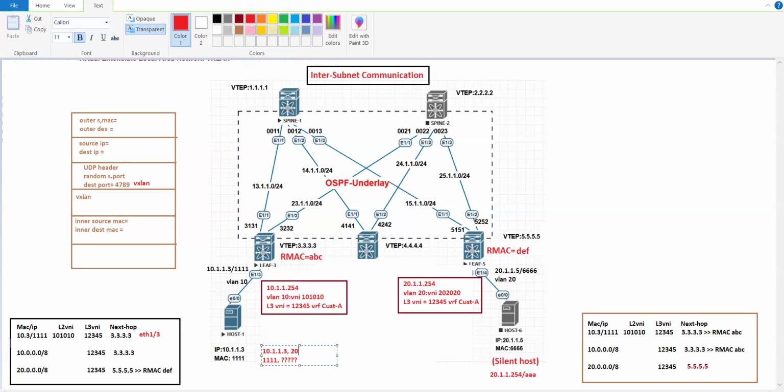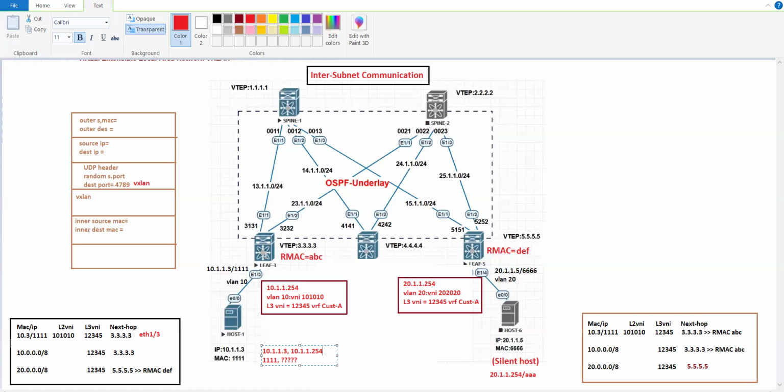It is not going to generate it directly for the end host because the communication is into different subnets. So first it is going to find out the MAC address against the default gateway address that I'm configured with, right? The default gateway configured on host 1 is 10.1.1.254. So this particular ARP request will be generated.